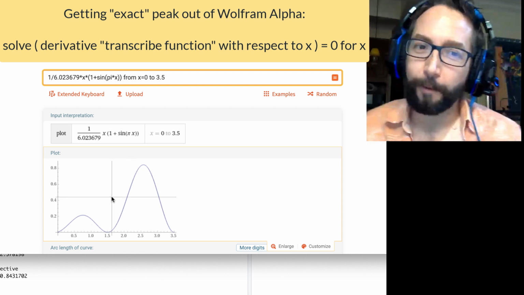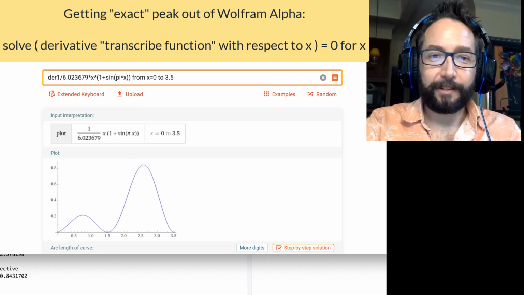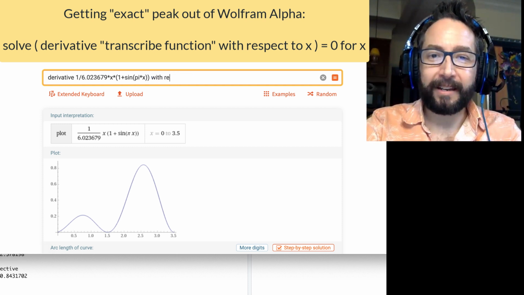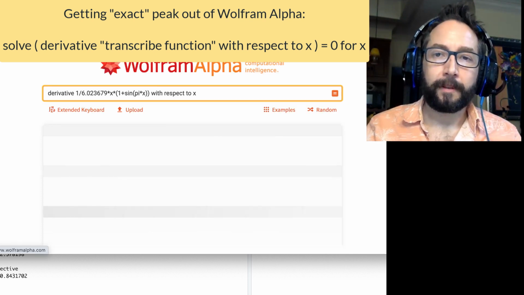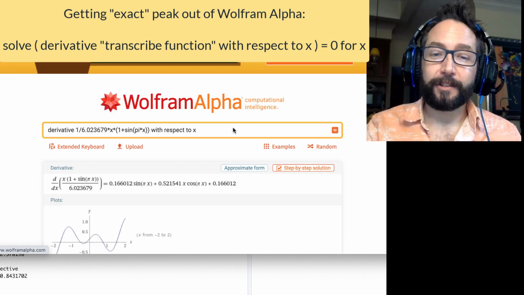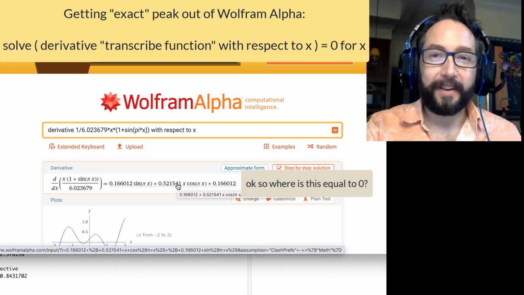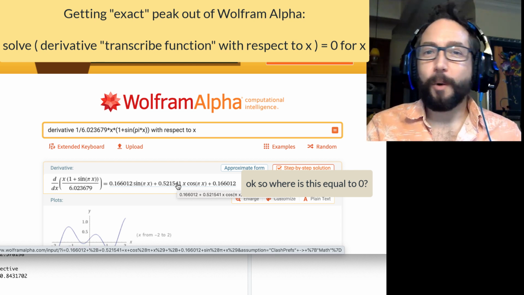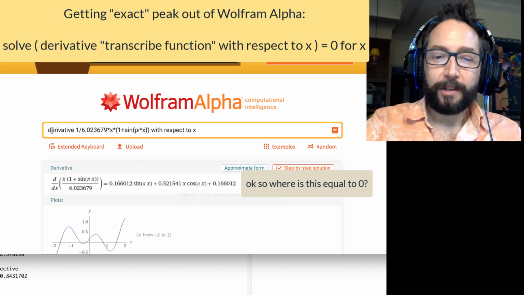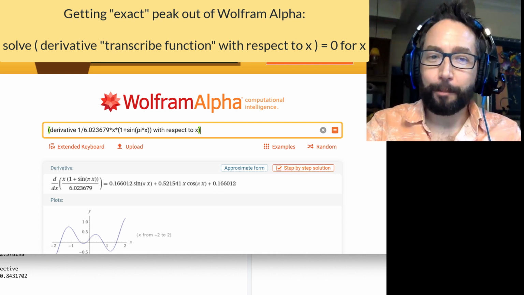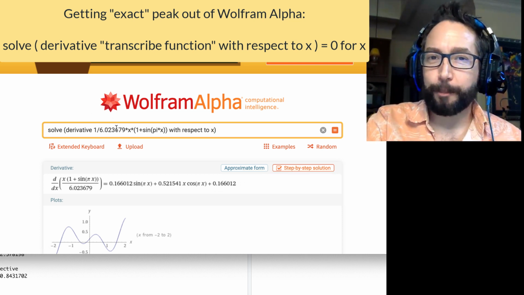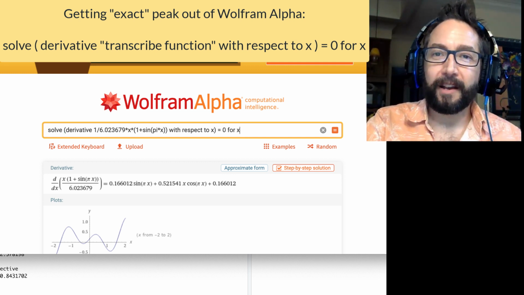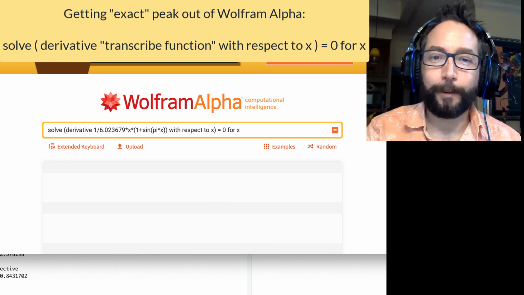How do we coax this out of Wolfram Alpha? Well, we can say, let's get the derivative of this function with respect to x. So we'll get a nice long equation that tells us what the derivative is. Throw in a value of x and you get the slope of the tangent line to the PDF at that value of x. But we want to know, where is the slope of that tangent line equal to 0? So we'll put our whole derivative command in parentheses, and then say to solve whatever expression emerges from here, that expression equal to 0 for x. Find at what values of x that derivative is equal to 0.